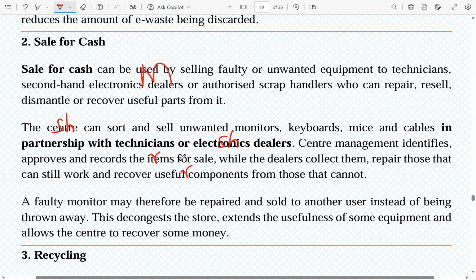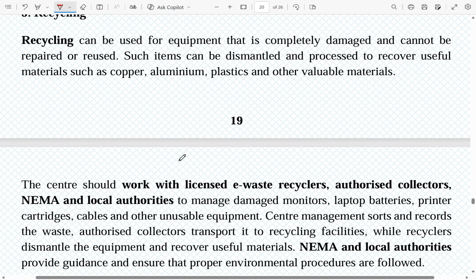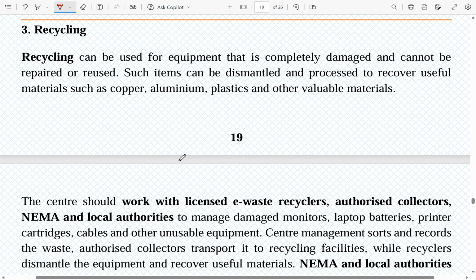Then, another approach, we have recycling. Recycling can be used for equipment that is completely damaged and cannot be repaired or reused. Such items can be dismantled and processed to recover useful materials such as copper, aluminium, plastics, and other valuable materials.